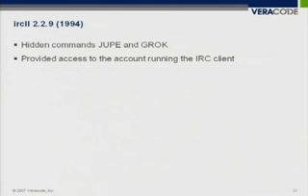So the first example of this goes way back to '94. I think this one was found in just a few days, but someone manipulated the IRC2 client to add a couple of commands, jupe and grok. And if you issued these commands, what it allowed you to do is execute a shell command on someone you're talking to over IRC. So someone on your channel, you can execute a command on their machine. It was pretty simply put in, and it was pretty simply detected. But again, this is an open source program. If this was done in a binary program, it'd probably be much harder to detect.